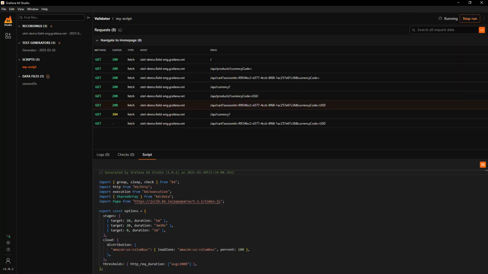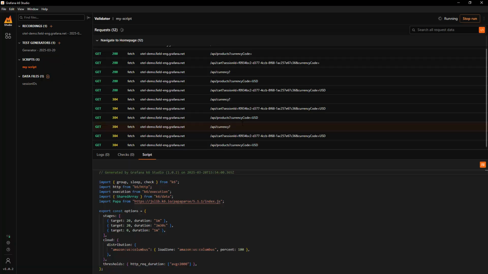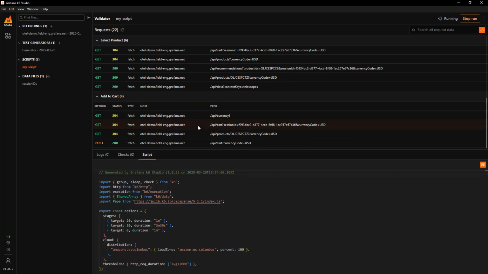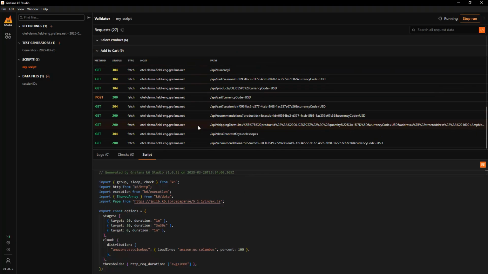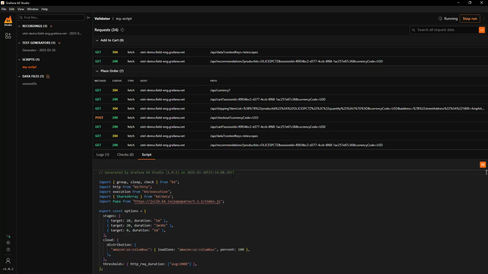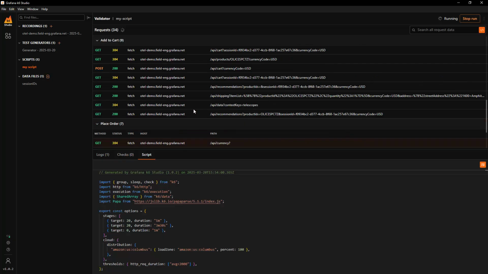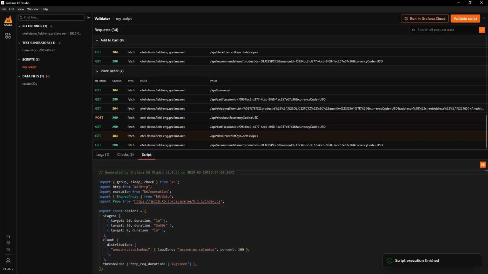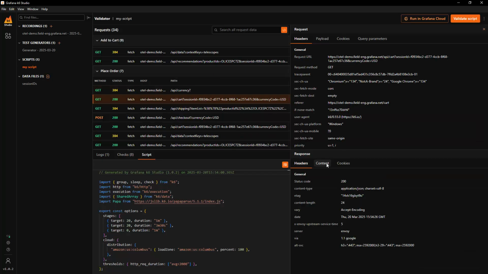K6 is bundled with K6 Studio, so this is now showing you what it looks like to run the K6 script. An immediate difference that you'll find when comparing this to running K6 from the command line is, you've got that same list of requests appearing as you saw when selecting a recording, and we can inspect these requests as if it were a recording as well.